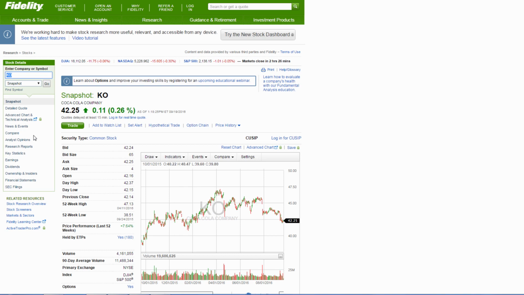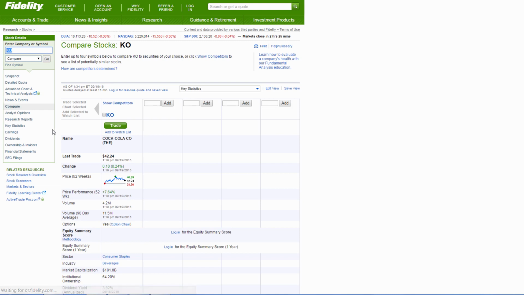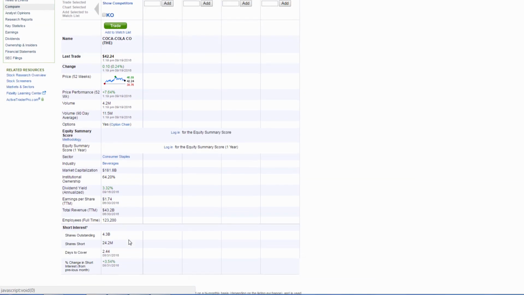But we want to go right here where it says compare, because we want to compare Coke versus another company, and from there we're going to see where we can get the statistics, or excuse me, the ratios real easy. Right now where we've got Coke up, you can see we've got a table here. Up in this part is a real key drop-down menu where we can find different pieces of information that we're going to go into in just a second. It automatically defaults to key statistics, like its current price and a little chart and all sorts of good stuff.